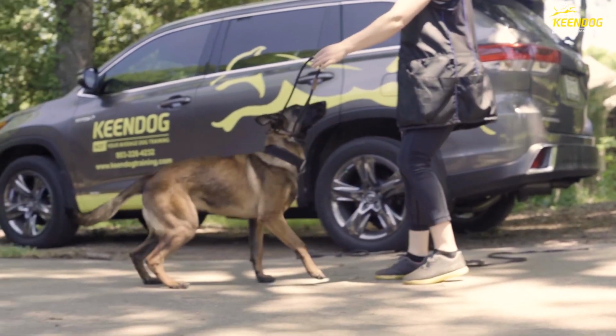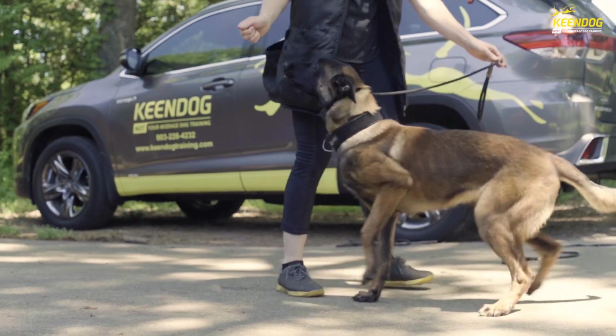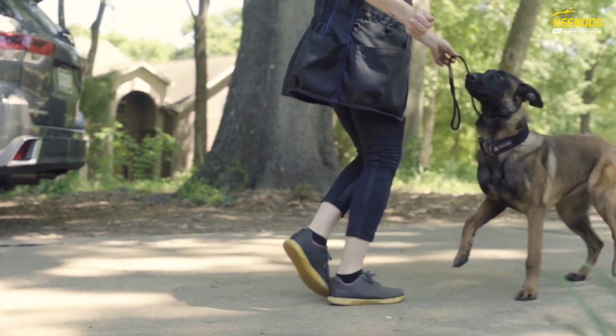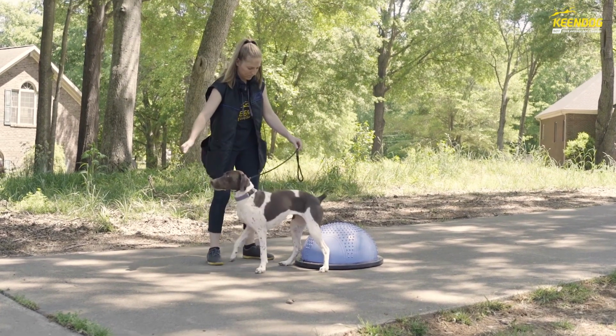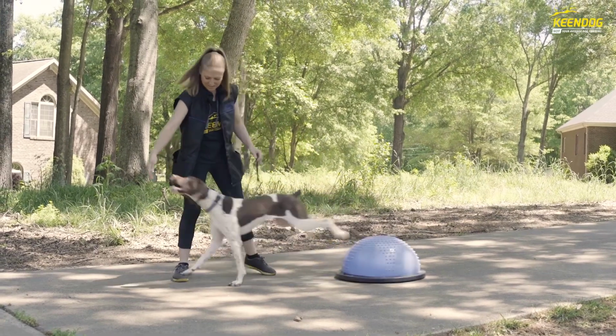Once your dog has an understanding of that, then we'll add on a little bit of leash pressure. So your leash will go directional right across their back to have them back up, and then you can mark and reward it. Once your dog has a good understanding of backing up, I'll tend to add in a Bosu ball, so it adds a little bit of height, and it's not too dramatic for them to start understanding to lift their legs up, not just straight back.